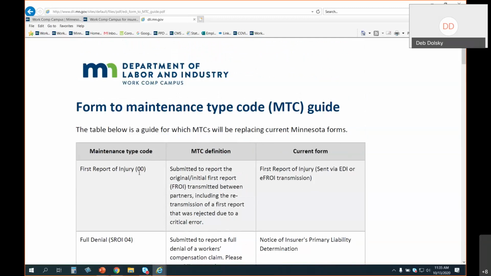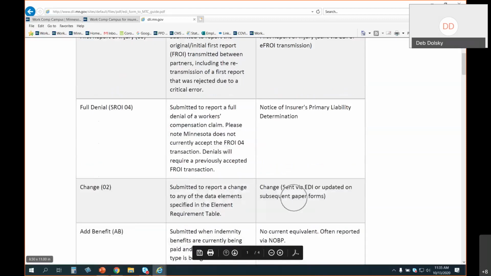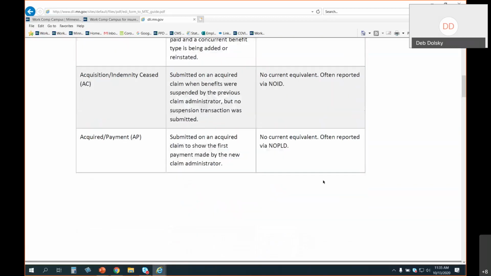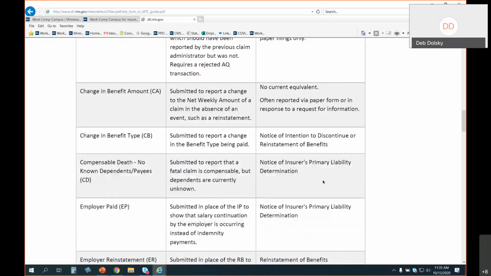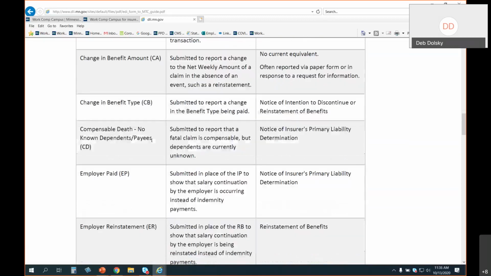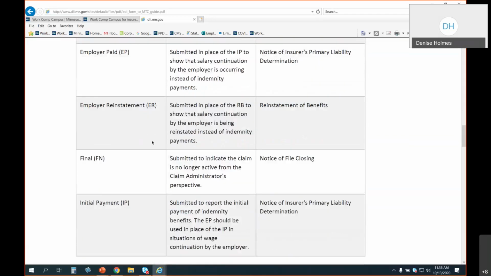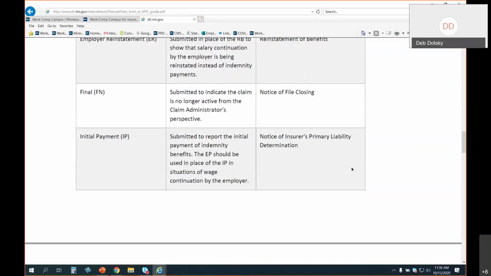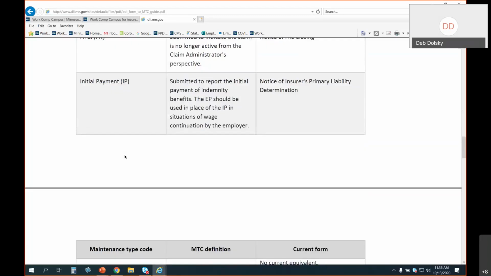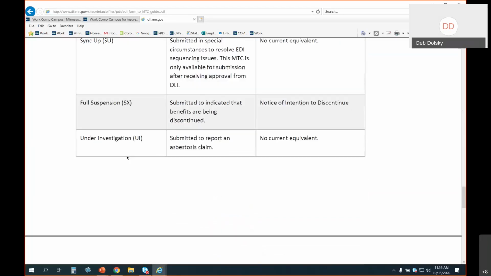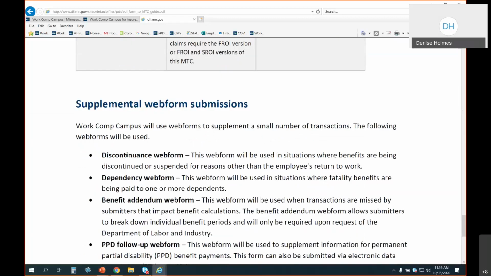So take a look at that, and what I've done is to make a copy of that and print it alongside so you can get used to the different numbers and such going into the new system. I think it's about 3 pages long. So I wanted to let you know where you can find that out. And I think sometimes they call this guide the crosswalk. Melissa? Yes, so it's crossing over from the current system that everyone's working with now to what campus is going to be. So that's the crosswalk. Okay. It is 3 pages. Oh, a little bit more.